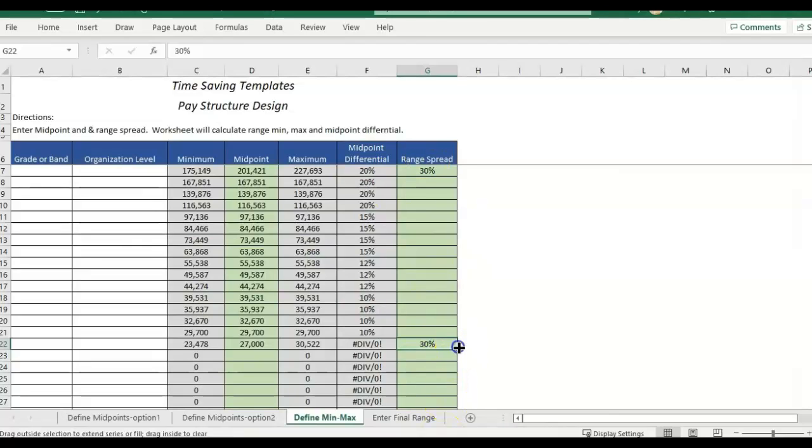And that's just because with entry-level positions, you're wanting to promote quickly. When you get to the higher level positions, there are not necessarily tons of positions to promote someone, and the experience could vary widely. So you might want to have a higher range spread in order to account for that. Maybe the top two, we put at 50%.